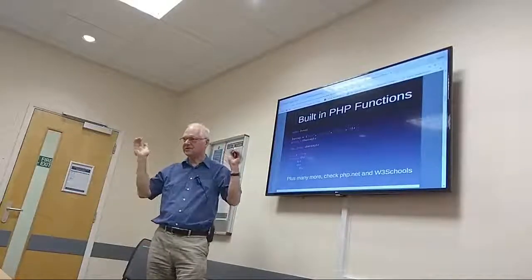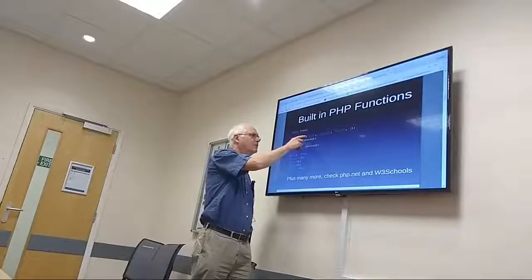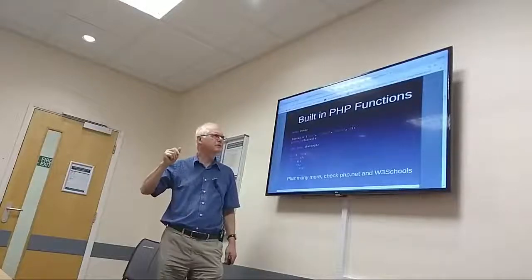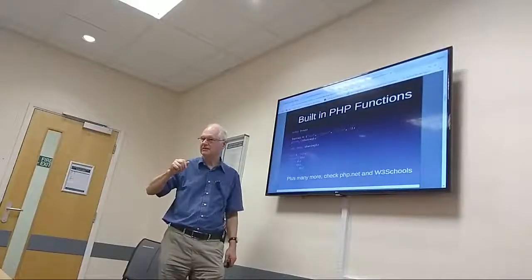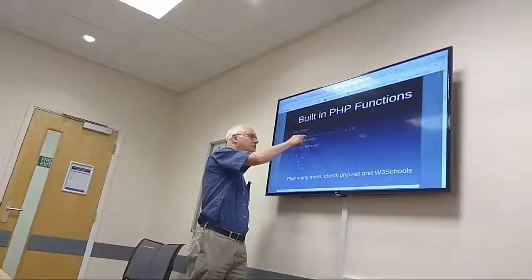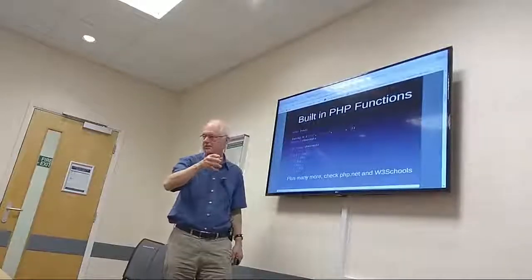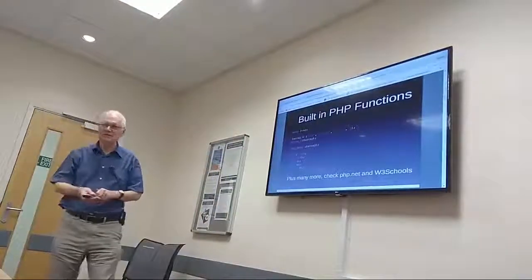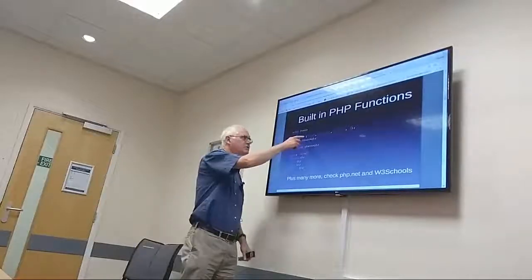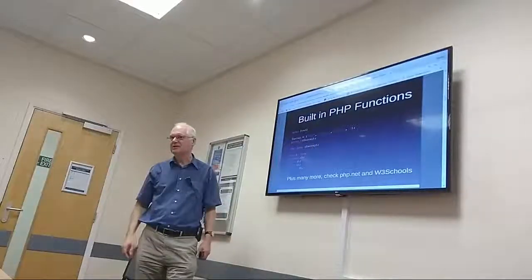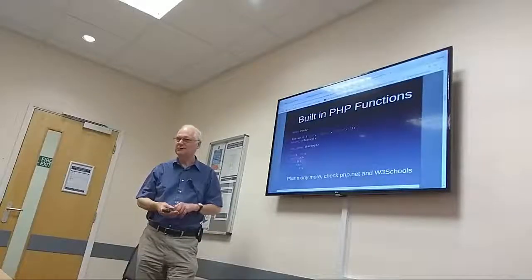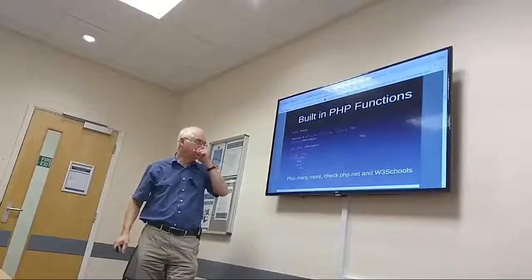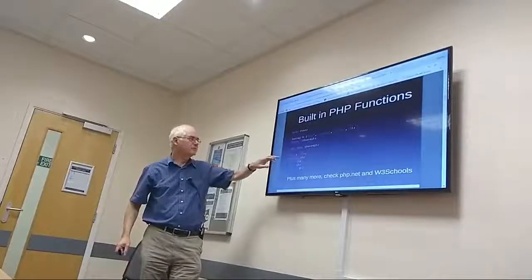The square brackets is the later definition, which isn't understood by earlier versions of PHP, incidentally. Somewhere around 5.3 or something, if I remember rightly, is when the square brackets come in. So square brackets will work only for later versions of PHP, but the word array with round brackets should work on any version of PHP. It's probably less and less important to use the word array and round brackets now, because people are moving on from early versions of PHP. We should be on to PHP 7 by now, really, though there are some 5s around.